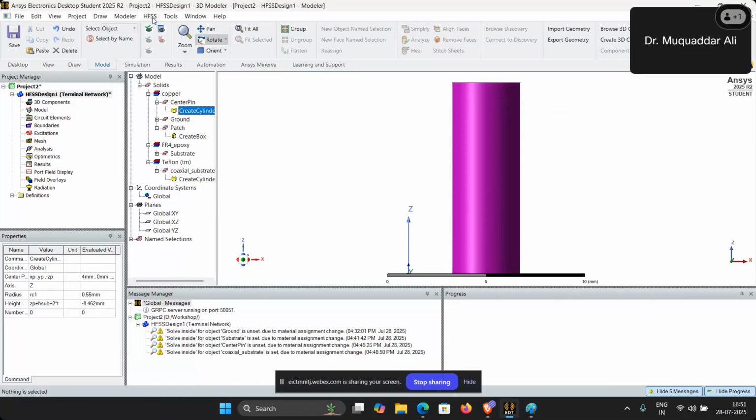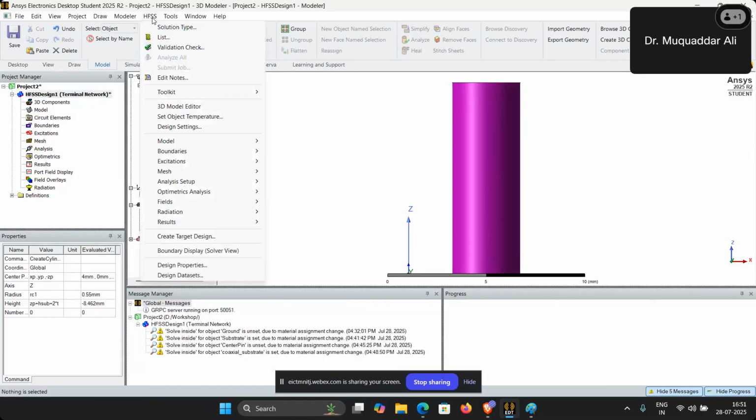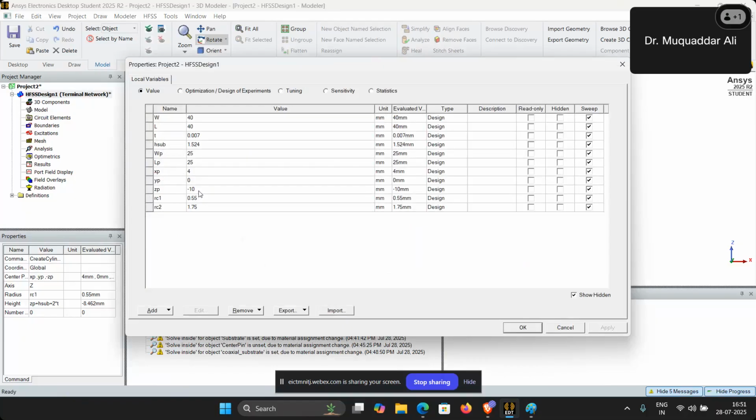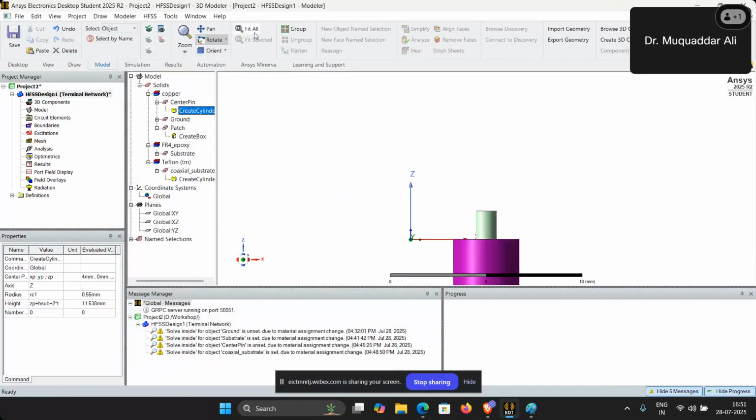So the variables that we are giving, we can go to that by HFSS and design properties. Here we can see that the value of Z is -10, so let us make it positive. Now click on this.